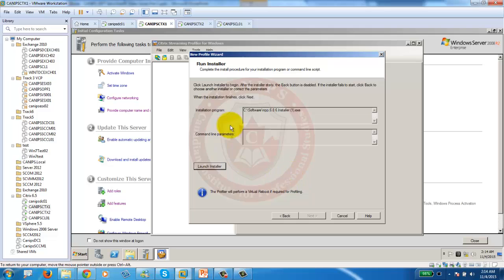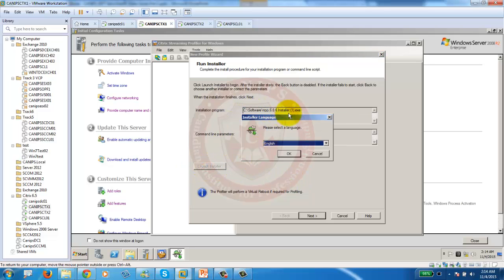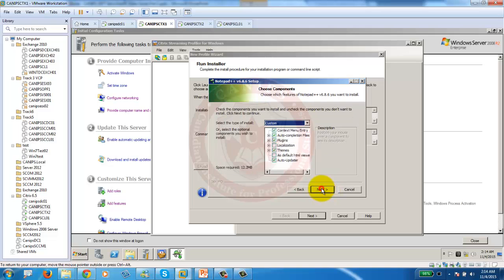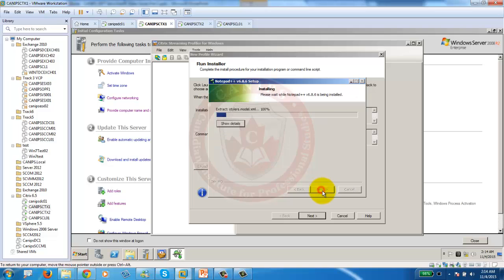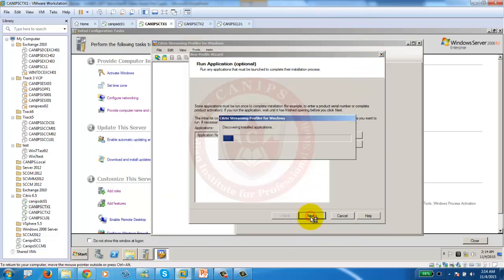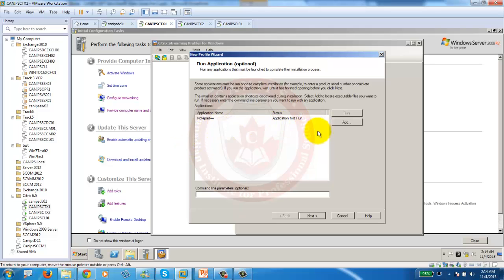Next, now it is very, very important to launch this installer. You launch it, it will run the setup, make sure setup finishes completely. Once the setup is completed, it will run the application once. You close that application, move next, and make sure it automatically brings that up. If the profiler is not bringing it here, do it again.